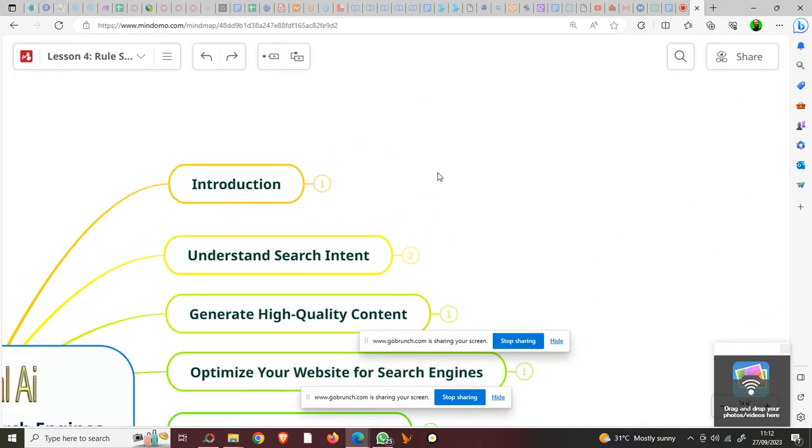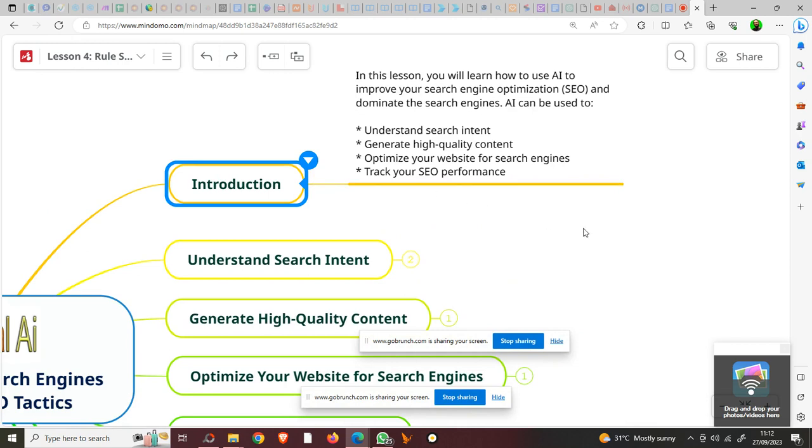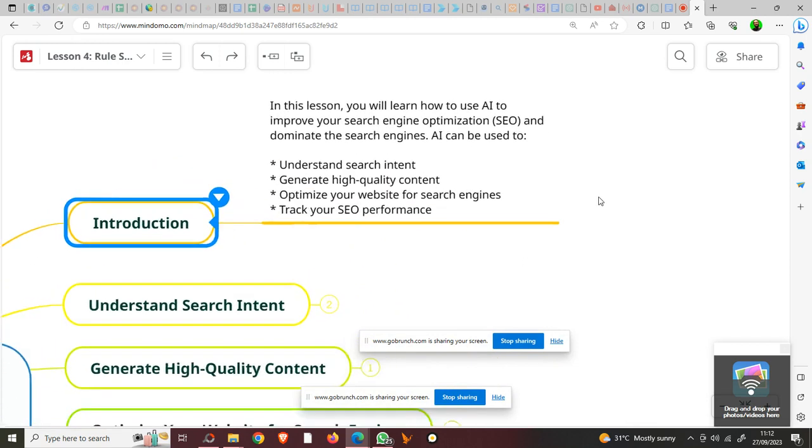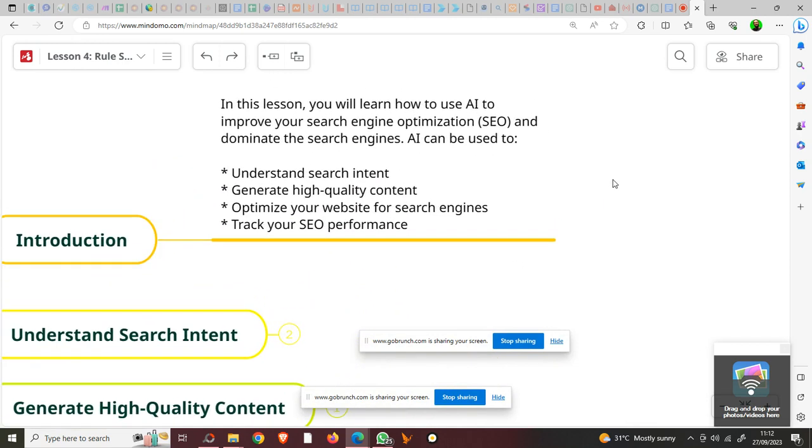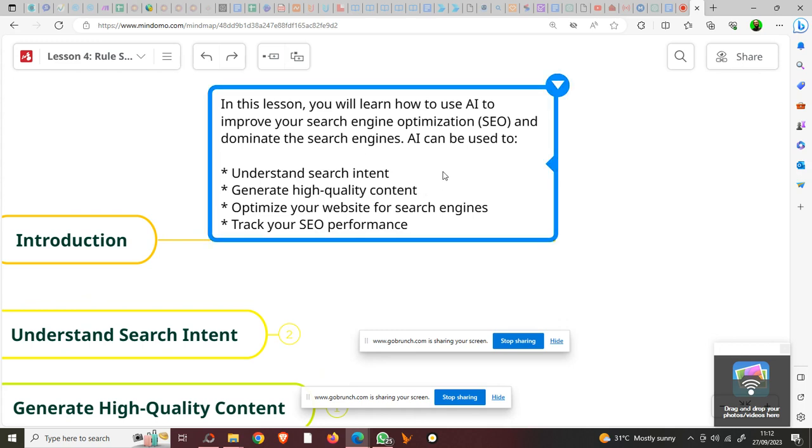Anyway, introduction. In this lesson, we're going to learn how to use AI to improve your search engine optimization and dominate the search engines. Artificial intelligence can be used for a number of things, including the search intent of your visitors. The potential customers, what are they actually looking for?